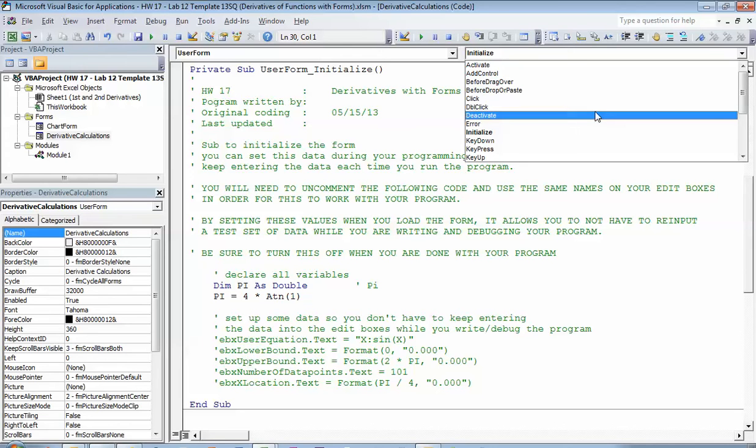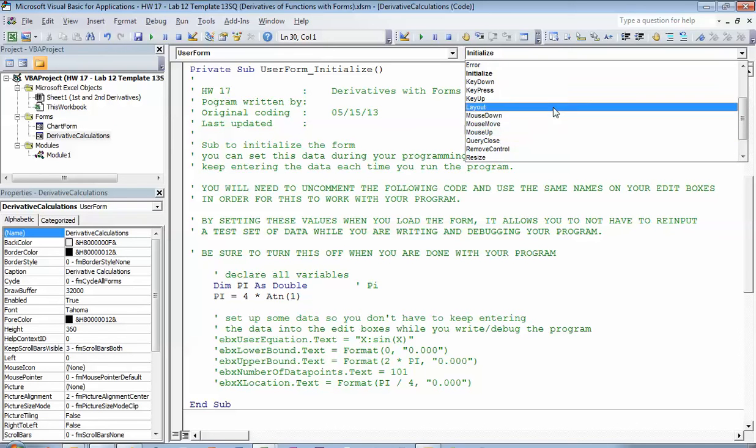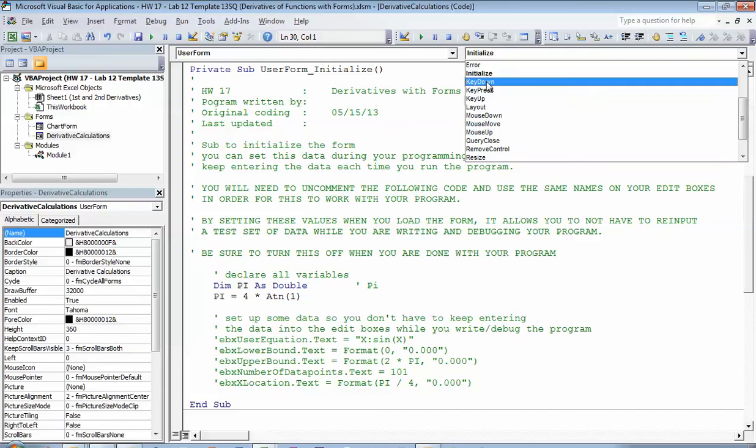So you can come in here and say if the user clicks the form or if he double clicks it, what we did, we've got the initialize. You can do something when they press the key down, or when the key comes up. Or there's the mouse down and mouse up. Key down and key up must be actual keys on the keyboard.